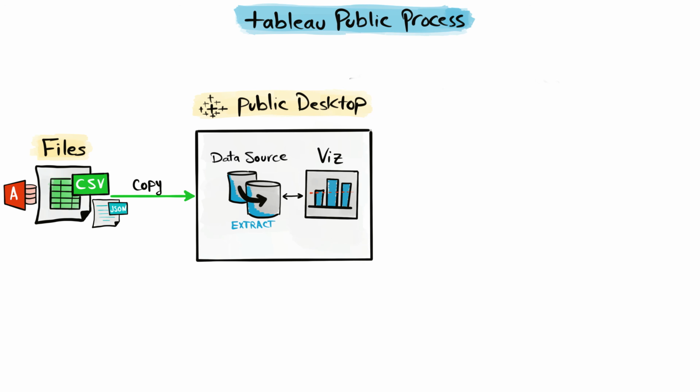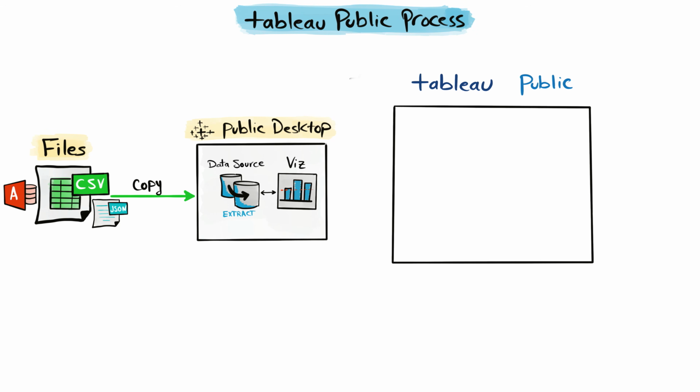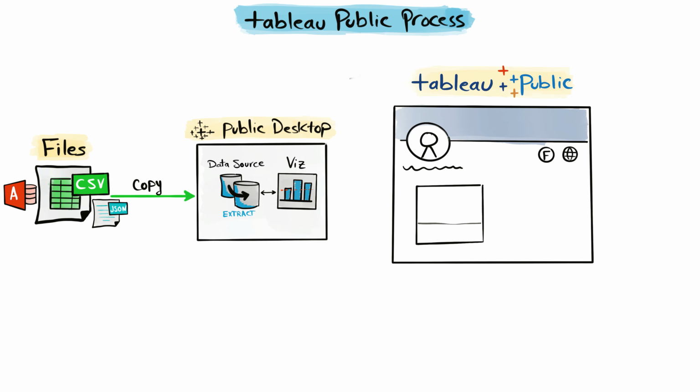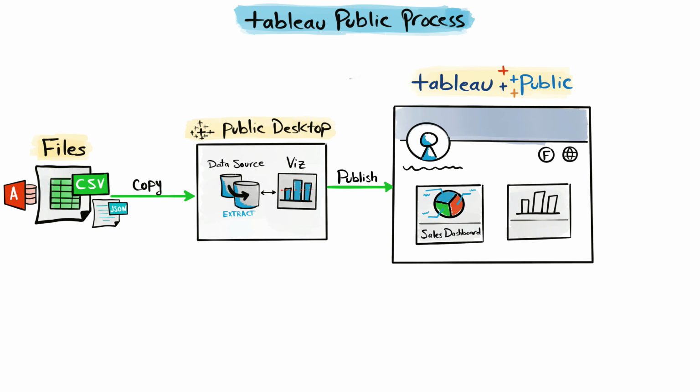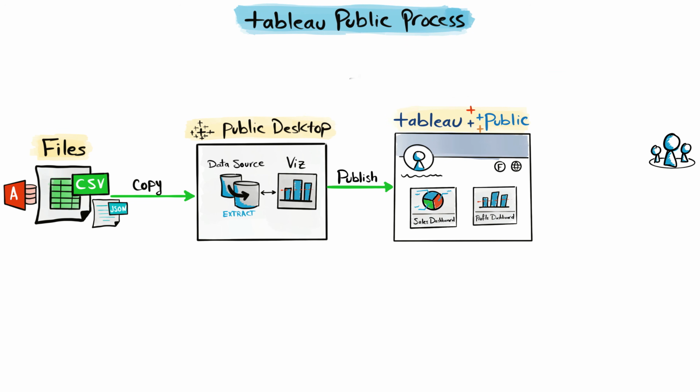And now once we are done building the views and the dashboards using Tableau Public Desktop, we have only one option to share it. And that is to share the whole workbook, your data and the vizzes, to Tableau Public. Tableau Public is a free platform hosted by the Tableau team to share visualizations with the whole world. And once our vizzes are published to Tableau Public, they can be consumed by users all around the world.